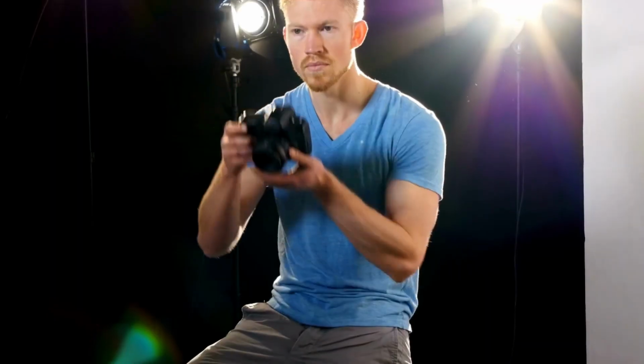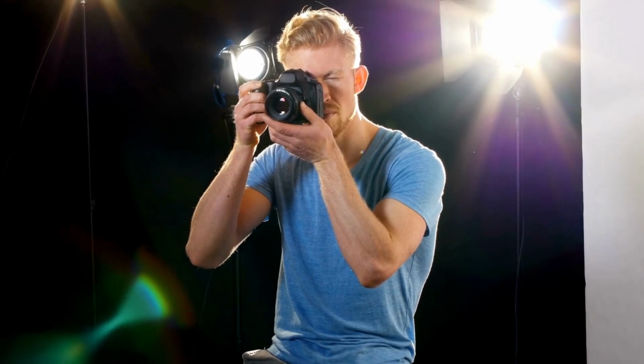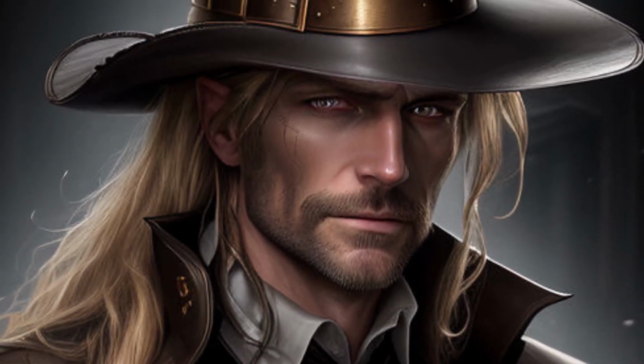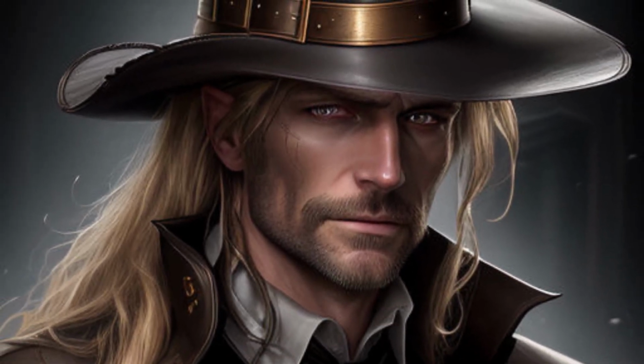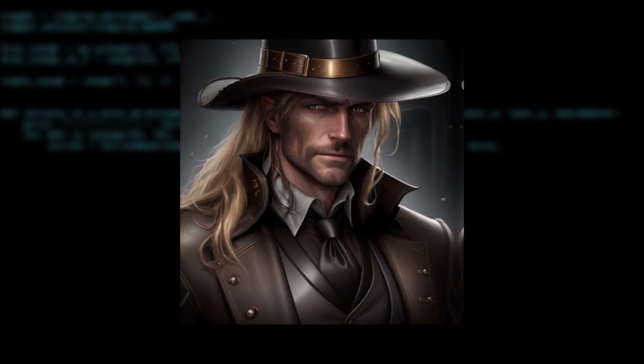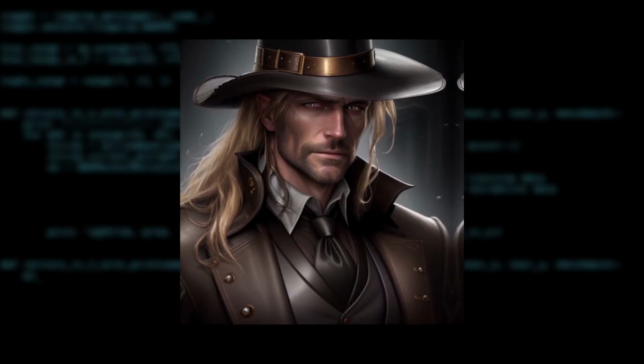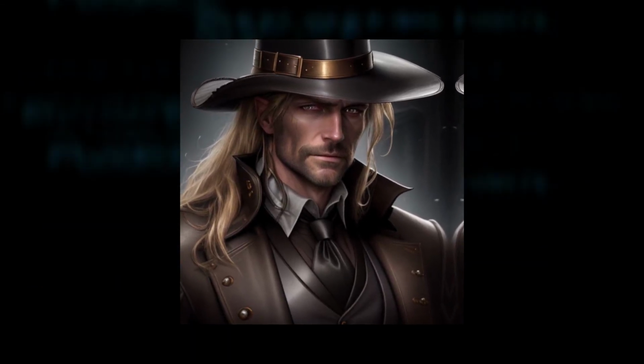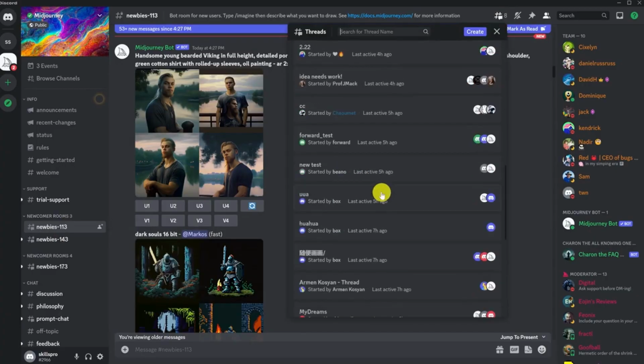Now that we've discussed what Midjourney is, let's explore some fun examples of prompts you can try. For photographers looking for photo shoot ideas, an idea would be: 30-year-old male model with medium-length blonde hair dressed in a cowboy outfit standing in the middle of a deserted road. With this prompt, the image will be fleshed out, which can then serve as inspiration when you try to do the photo shoot in real life.